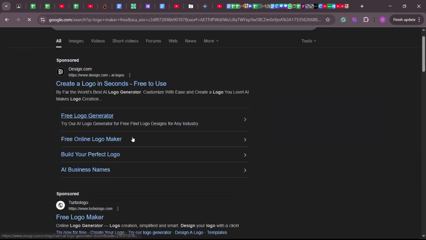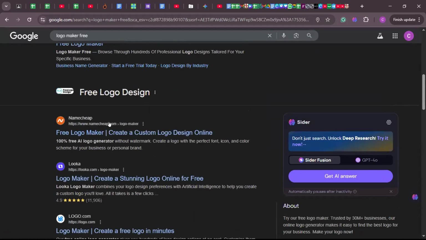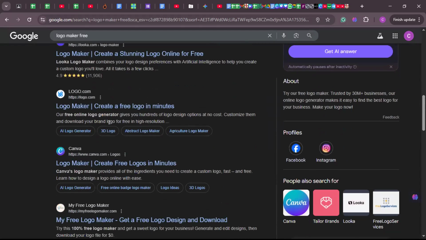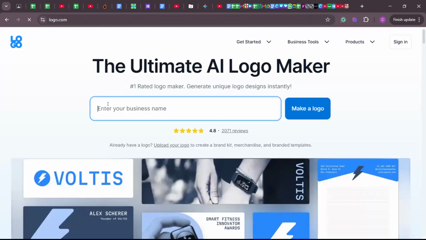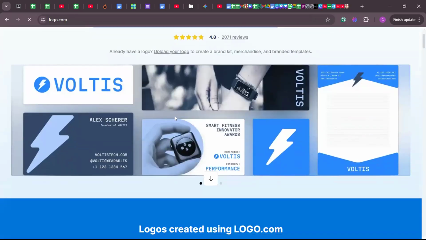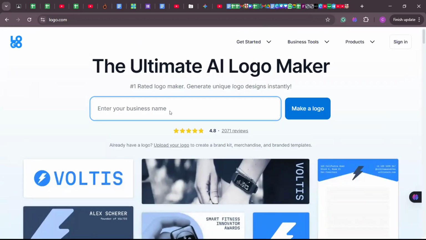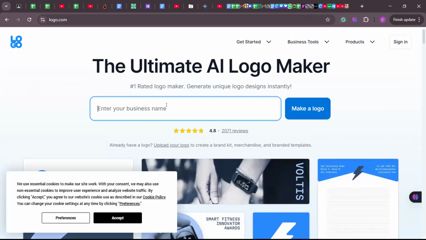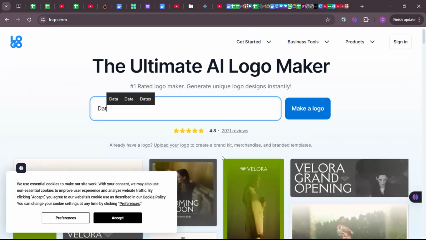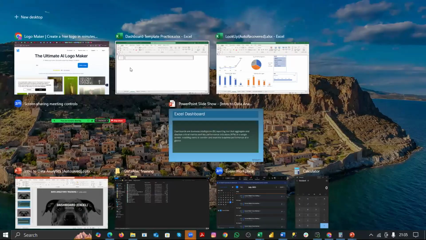We just want to get, because the company that you're working for, they may have a logo. I don't know why I'm not getting the logo maker. They may have a logo, so you want to put their logo there for them. Maybe enter business name. What's our business name? Okay, we even have our own personal logo. Wow, let's just use our logo instead of all this back and forth.